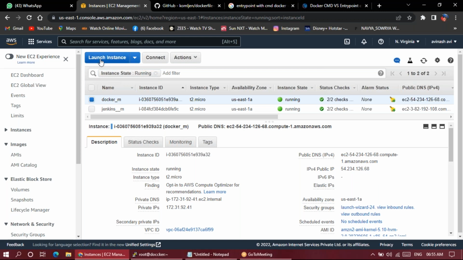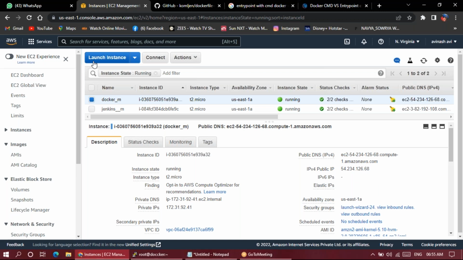Tell me a few things. If my Docker host is down, what is the status of the containers? Tell me fast. We don't have time. It's down. Obviously, all containers are down.